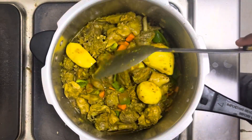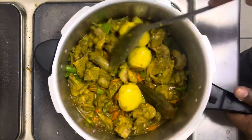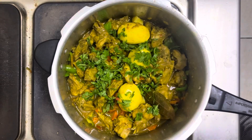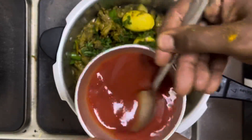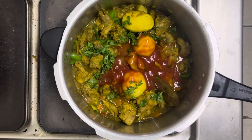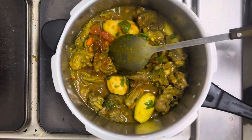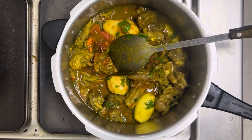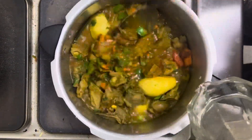At this point most of the stock coming from the chicken has reduced, so after I add some cilantro and some tomato paste, I'm also going to add a little liquid — most likely some water — just to help in the cooking process and give the potatoes and carrots time to cook. I'll cover the dish and add a little water.